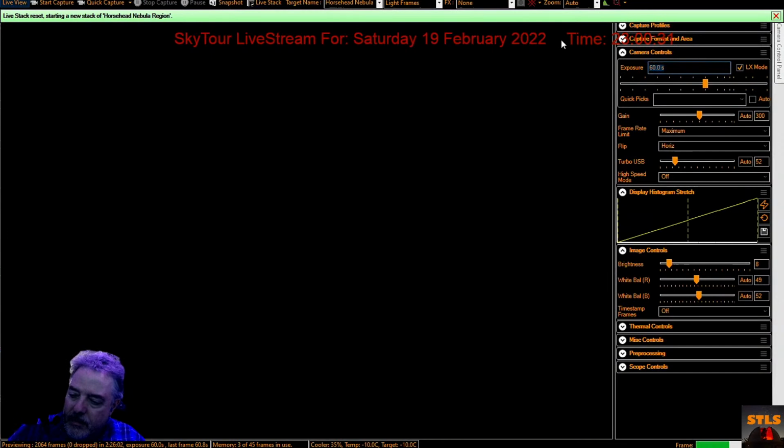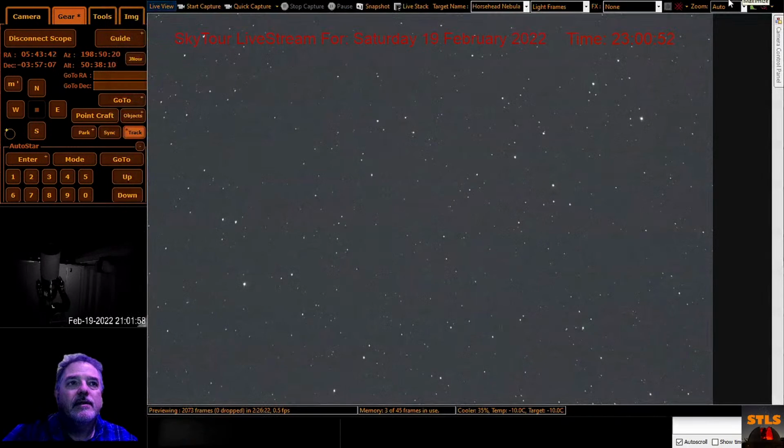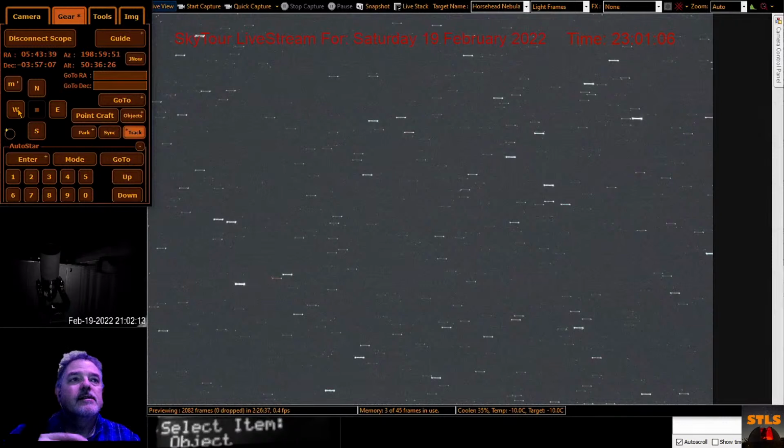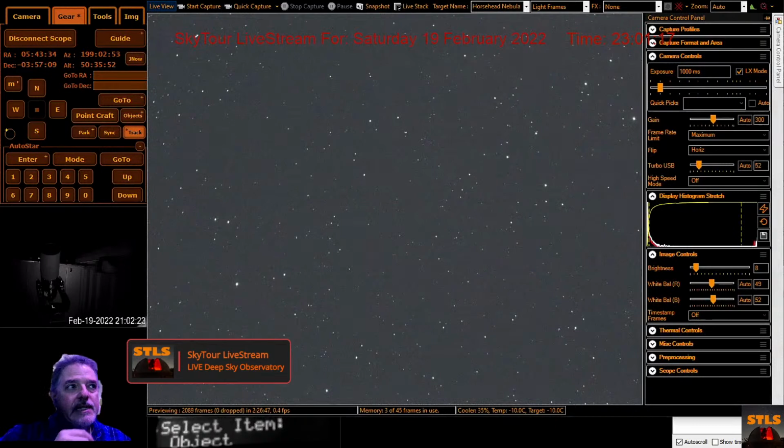Go back down to 1 second here. All right. And do our nice hybrid view and come down so that I can see what the telescope's doing. So I'm going to move this out of the way. There we are. So there's the telescope there. Telescope control right here. Hi. This is the telescope computer, which you can see if I was to do this right now. Then turn it on. All right. And then over here is our camera control system. Okay, this is all our camera controls here.